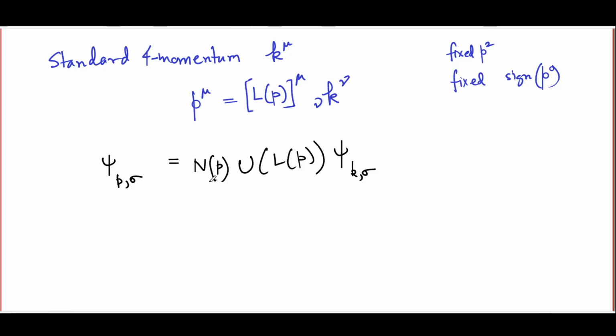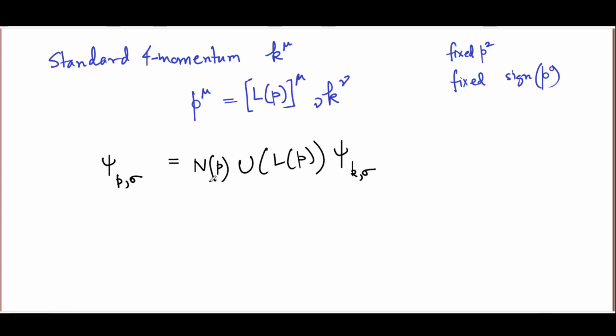This actually defines how the psi p's for different sigmas are actually related to each other. Psi p sigma prime comes from psi k sigma prime by applying U of L of p. Psi p sigma double prime comes from psi k sigma double prime by applying U of L of p, and so on. So this is how you make a start. Why is this a good thing to start with? Ultimately, what we are going to see is we are going to refer every psi p sigma to this psi k sigma, which has a fixed four-momentum k. As a result, the continuous infinity of p values is something that will not bother us so much.